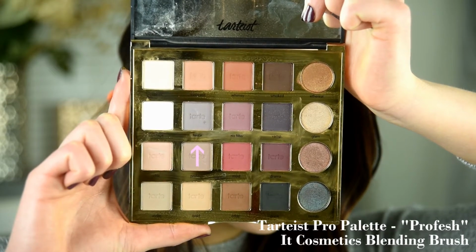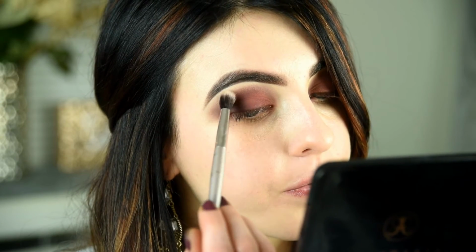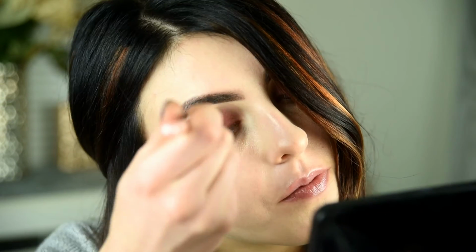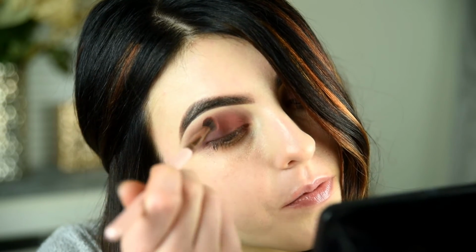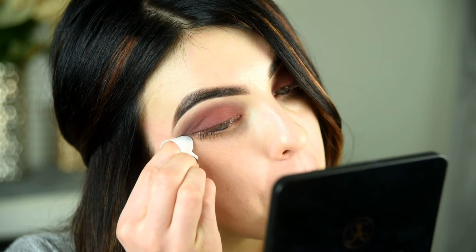I'm taking a very small amount of that shade Profesh on an It Cosmetics blending brush and blending out any harsh lines. And then I'm just intensifying Mod, the pink shade, on my lid. I'm just crisping up that line with a makeup wipe.